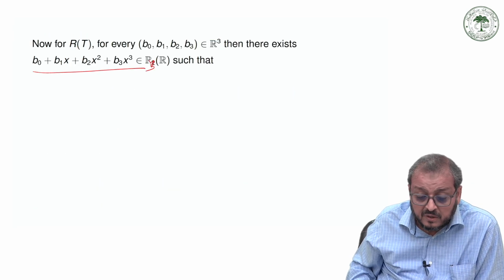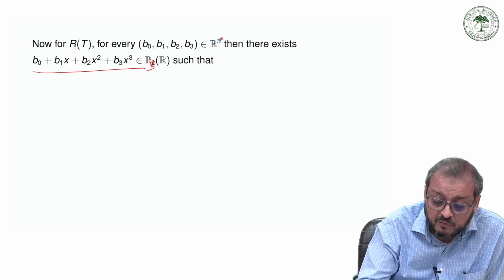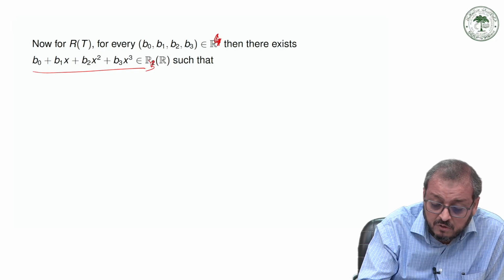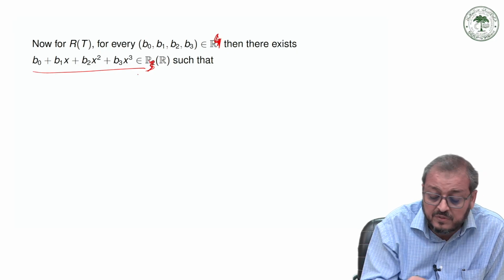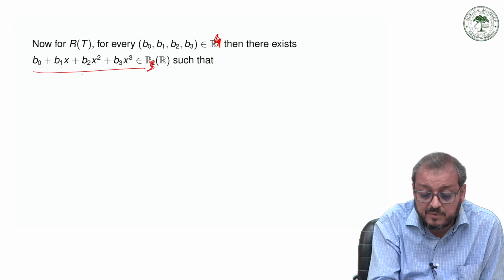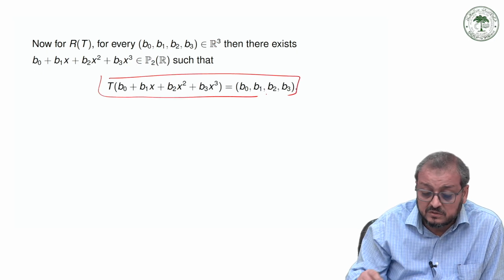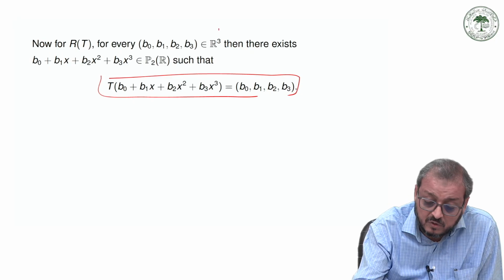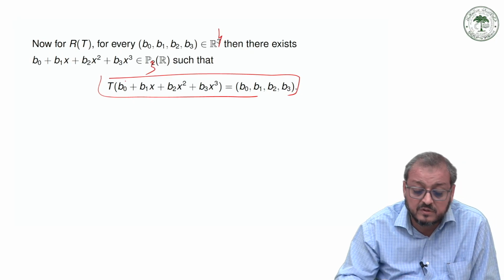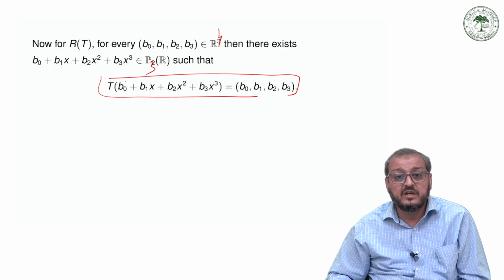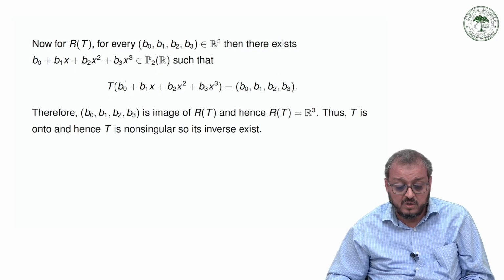Okay, P3 to R4. This is R4, and you have a P3 such that this is the element of this. We can say that clearly T of this is equal to this. So this means we can say that this is R4 and this is P3. So clearly we can say that into this form.